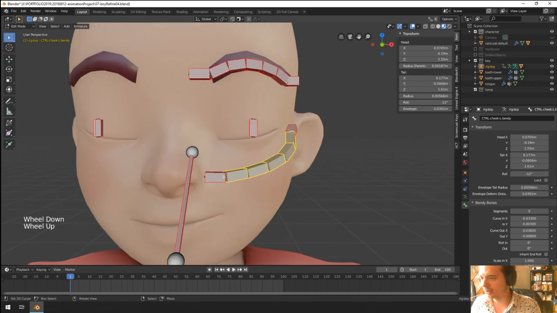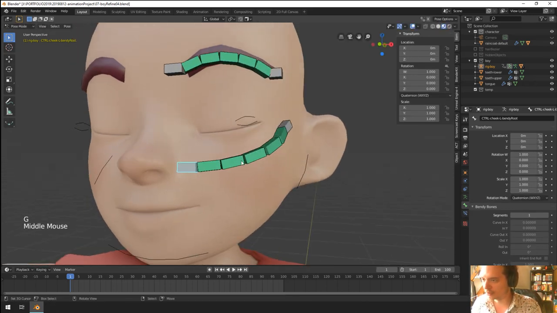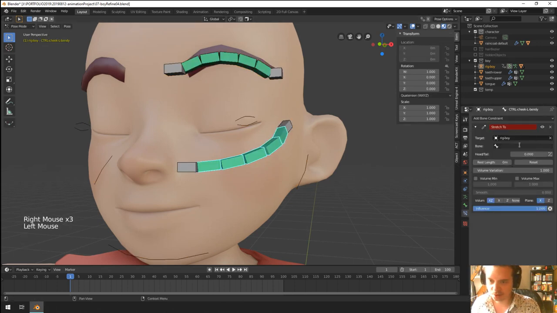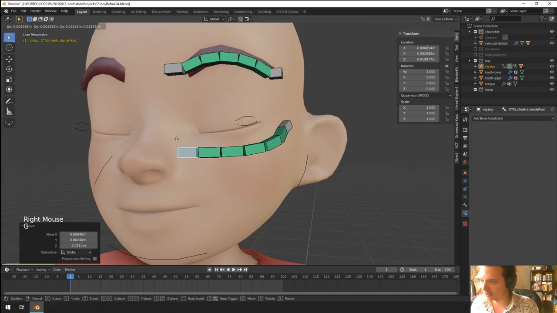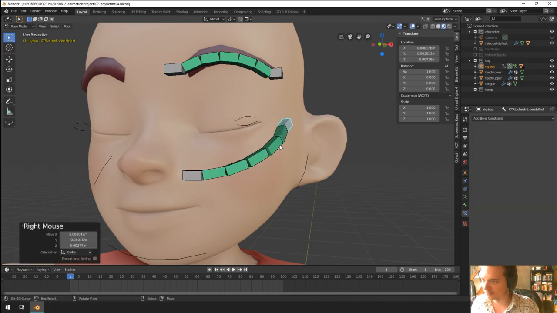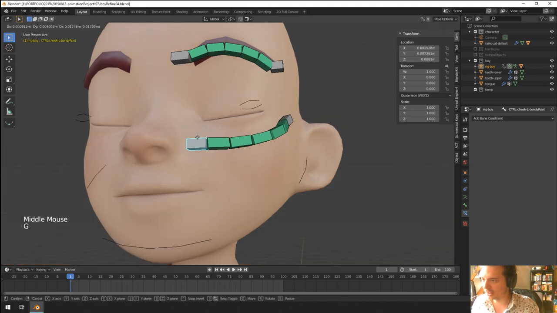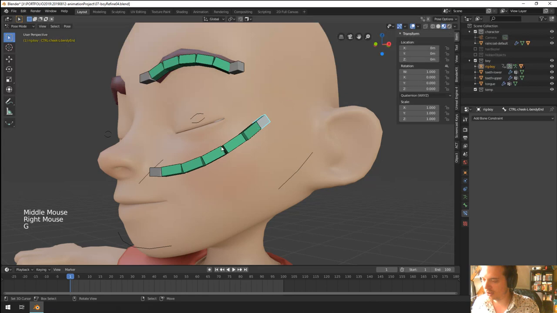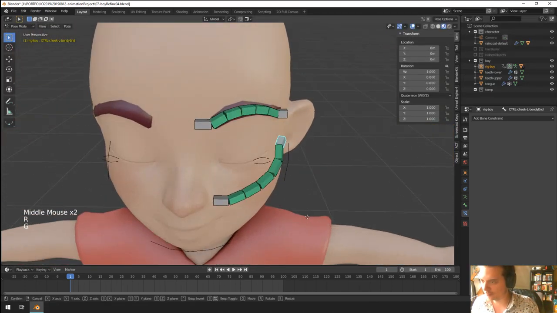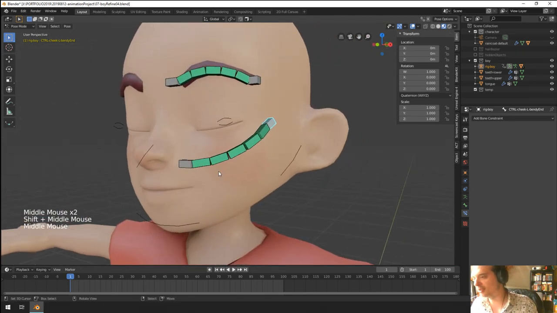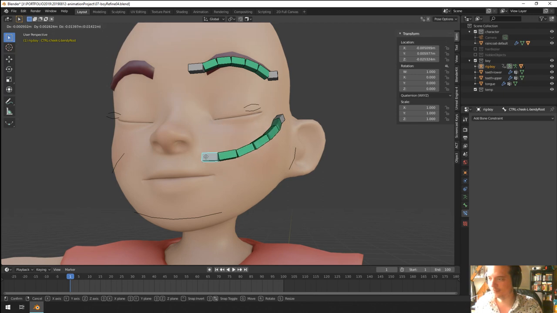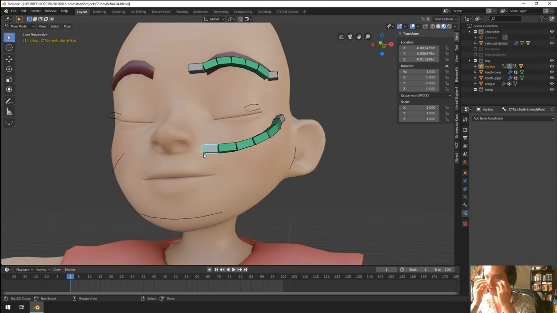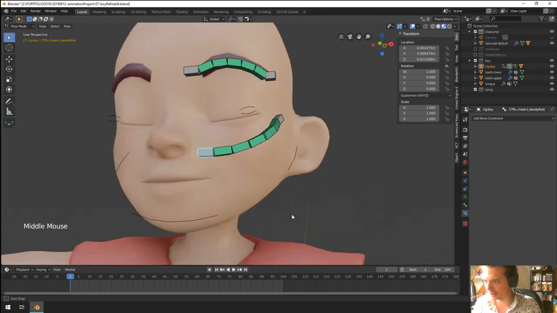All right. So now we can also in pose mode. Oof, something went wrong here. Oh yeah, we still have to put the constraint on the correct end here. The cheek end, there we go. So now this should help us lift the cheek up if he smiles with this controller. Yeah, if you want to put some extra muscle for these things that move, they don't really move down, so it doesn't really make sense. They move up, so the most we're gonna do is move this up and down, and then with each bone segment and the bendy bone, it's gonna move it up a little. So that's very nice. All right.